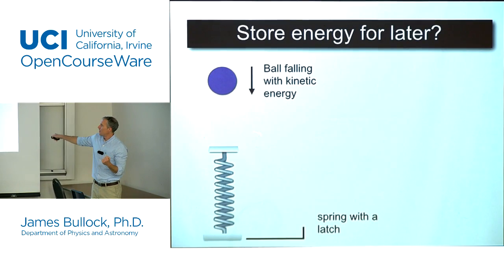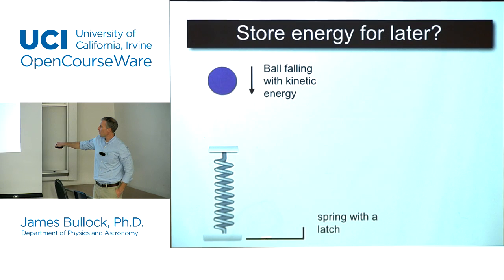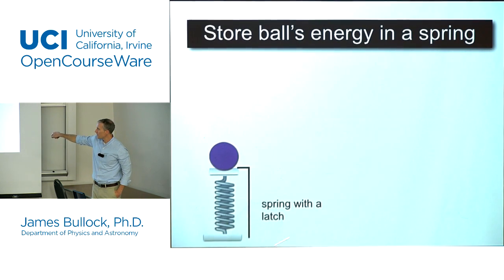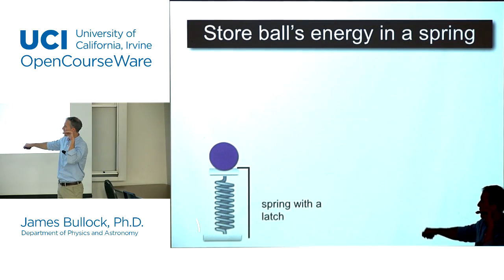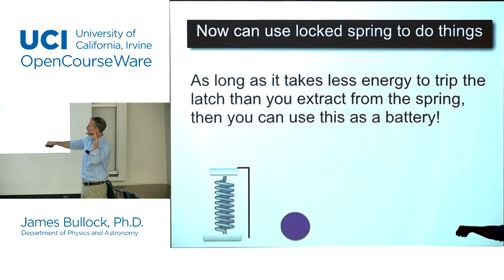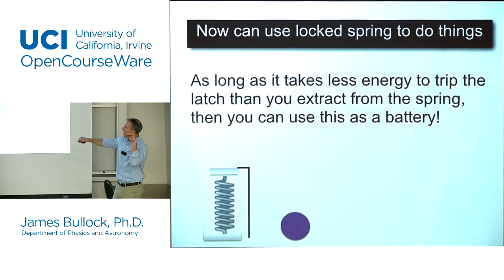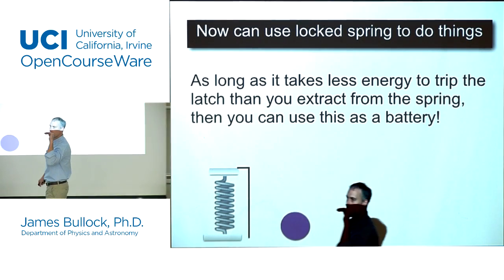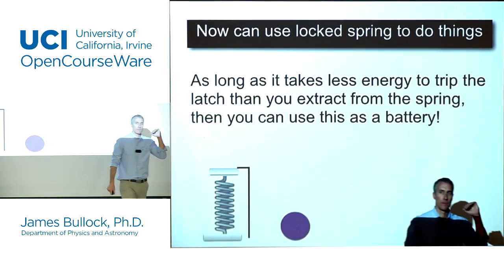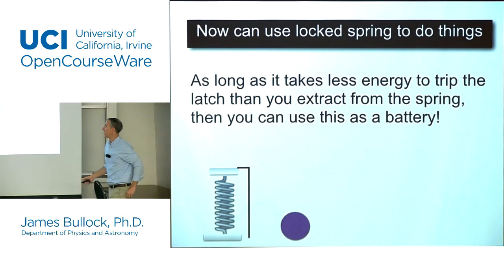Well, let's imagine you go back with your spring, but then you create a little latch at the bottom of your spring that you jerry-rig so that when this thing hits, this latch springs up. So when it hits, it compresses, but then the latch comes up and stops that spring. And now you've caught that spring, you've captured its potential energy. The ball falls off, but now you've locked that energy that ball used to have, you've captured it in that spring. And you can do stuff with it now.